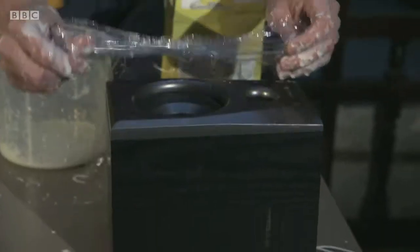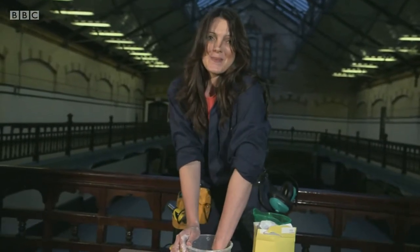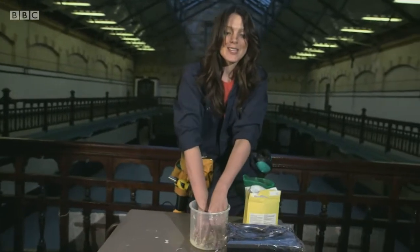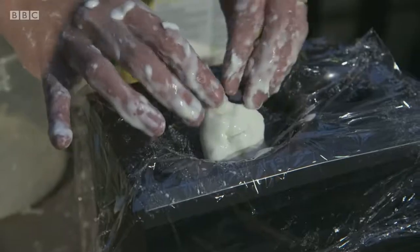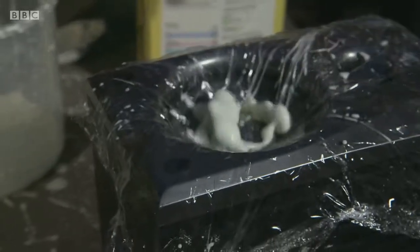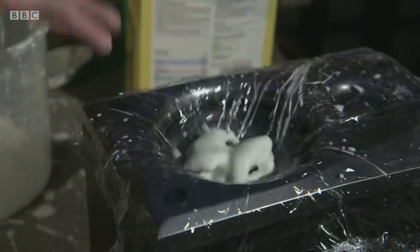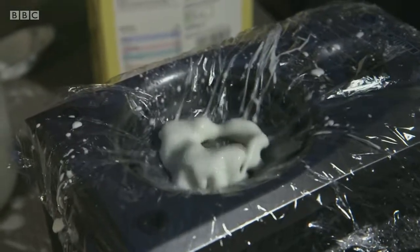That's pretty freaky, Fran. But didn't you promise us a dancing goo monster? Let's see how cool this goo can be by turning it into a dancing monster. Before we do this, let's cover our speaker in cling film to make sure we don't damage it. Remember, always ask your parents' permission before you trash the stereo. Now all we need to do is put some of our goo mixture on the speaker and play some music. The vibrations from the speaker are making the goo move up and down and form those ridiculous shapes as it switches between being a solid and a liquid. Goo loves a bit of dubstep — and that is our dancing monster.